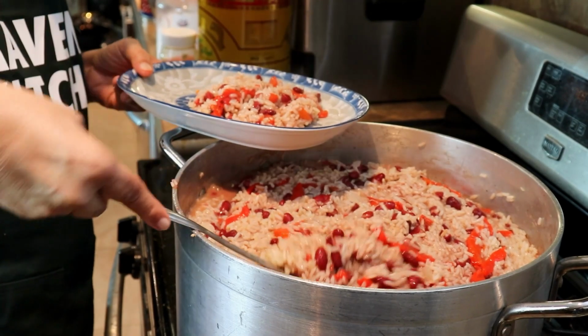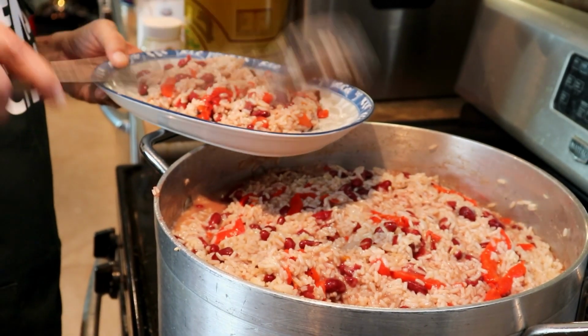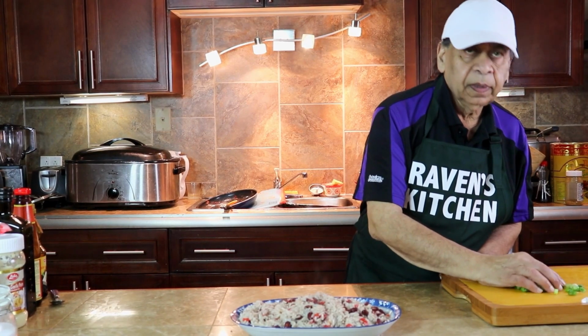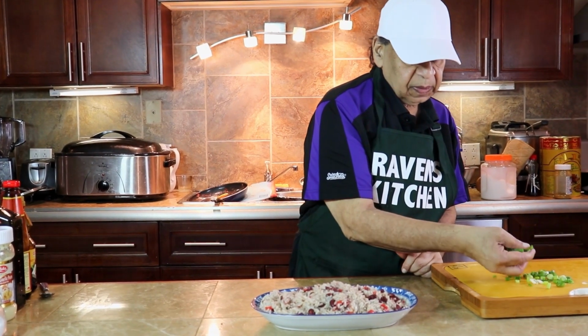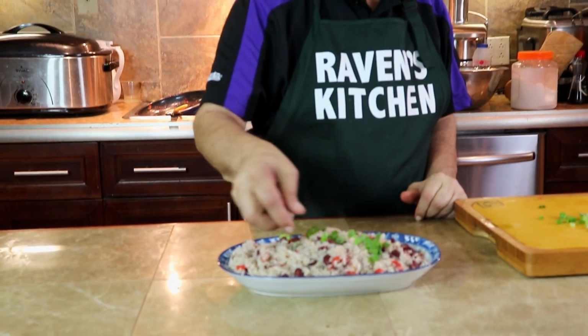Just dishing out some of the Mexican bean rice. The Mexican red bean rice is complete. I placed it in a small dish. Just placing some green onions to the final throw to it.